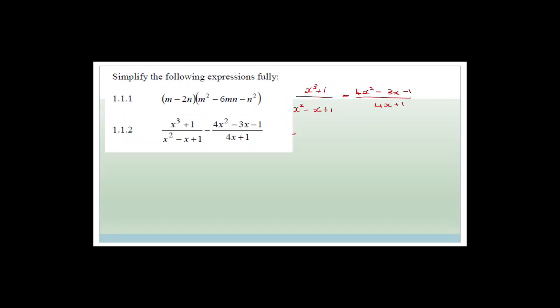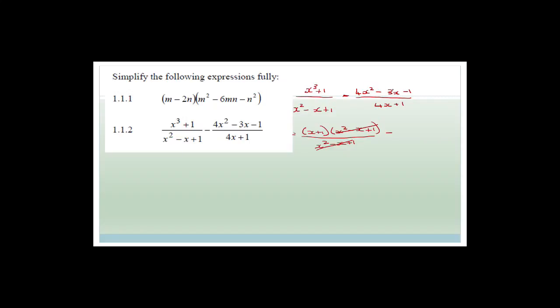But x cubed plus 1 I can factorize, and it becomes x plus 1, x squared minus x plus 1. The way to do that is, to be honest, you need to just remember the rule: you take the cube root of the x, the cube root of the 1, and the plus sign. Whatever the sign is, you do the opposite between the x squared and x, and there you go. Over x squared minus x plus 1. How nice is it that those two cancel?